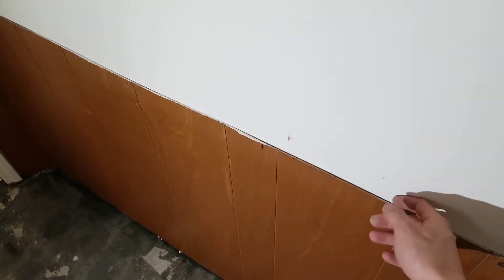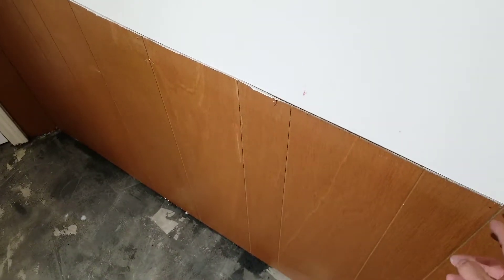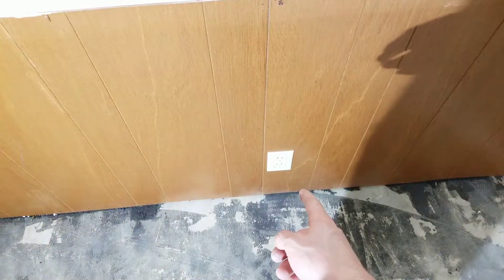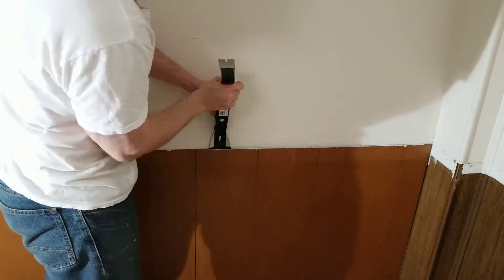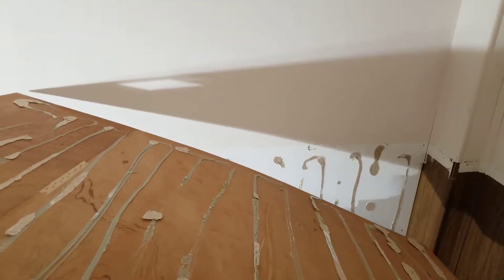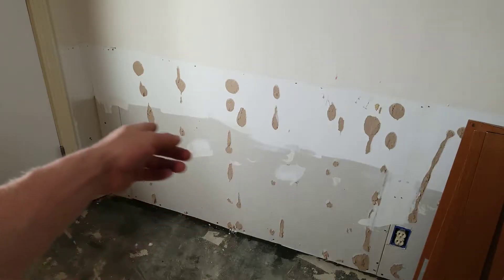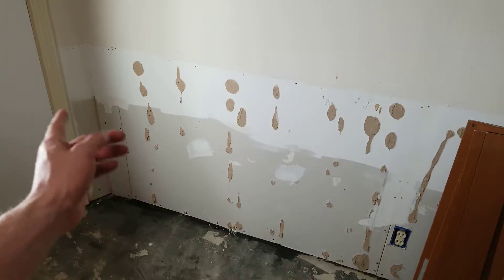While removing the trim on this wall, I noticed that this is actually drywall — they just put a panel directly over the drywall. If this happens to you, this is actually very lucky. To remove it, you just pry it out because it's held on with nails just like the trim was. If there are any outlets, just remove the cover and you'll be able to pull it off. However, it looks like they actually glued it straight to the drywall. Maybe I'm not so lucky after all. I'm going to skim coat all the damage from the glue, and it looks like they left all the joints unfinished, so I'm going to tape all of those.